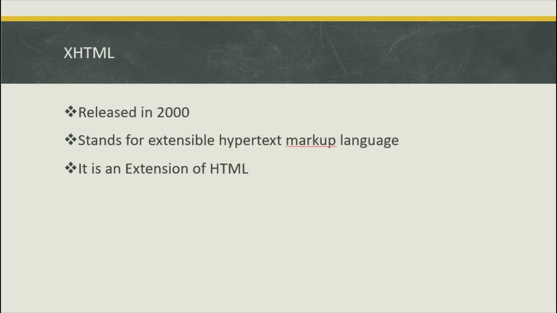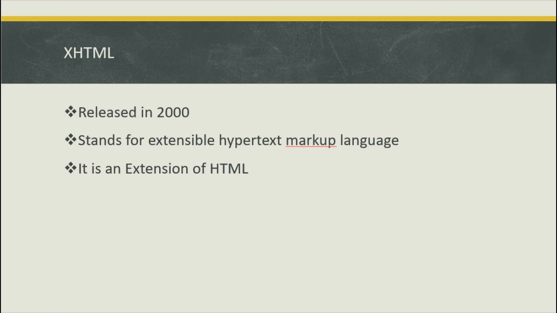Then we see also the introduction or the development of another version of HTML, which was released around 2000, which is called XHTML, right? So this actually stands for Extensible Hypertext Markup Language. Extensible Hypertext Markup Language is just an extension of HTML, right? And we are not going to be focusing on this because we're only focusing on HTML itself, but it's just an extension of HTML in itself.